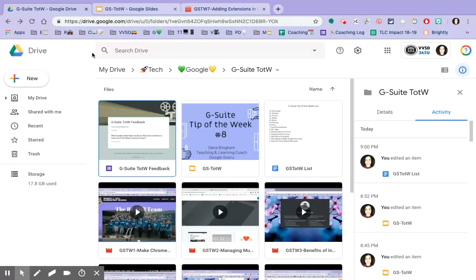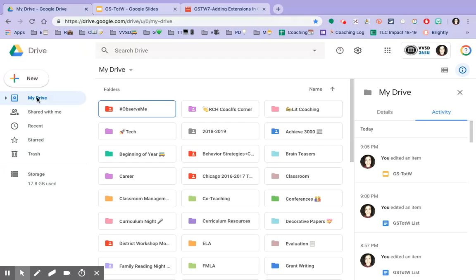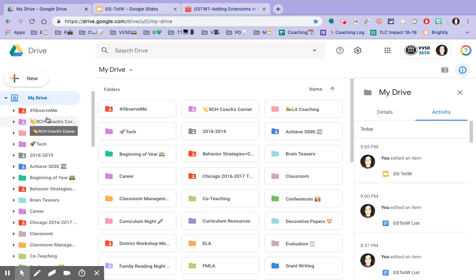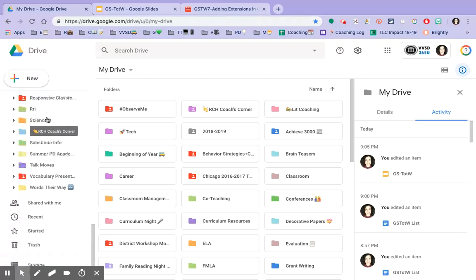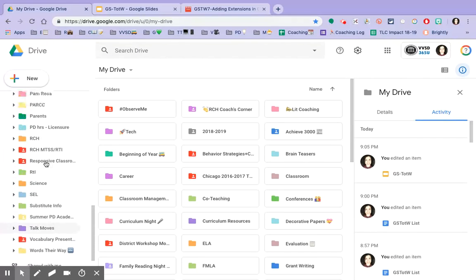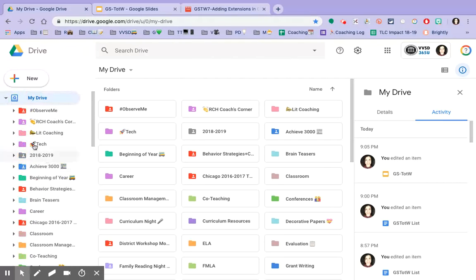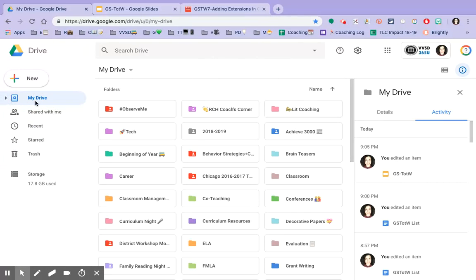And once you're there, you can also bookmark it by clicking the star and putting it on your bookmarks bar, right below your Omnibox. Once you are there, on the left-hand side, you'll see some folders and filters. In the My Drive section, you'll see a tiny arrow. If you click that arrow, it will drop down all the folders in your Google Drive. I have a lot, as you can see, so I tend to keep that minimized so that it doesn't take up all of my space here on the left-hand side.